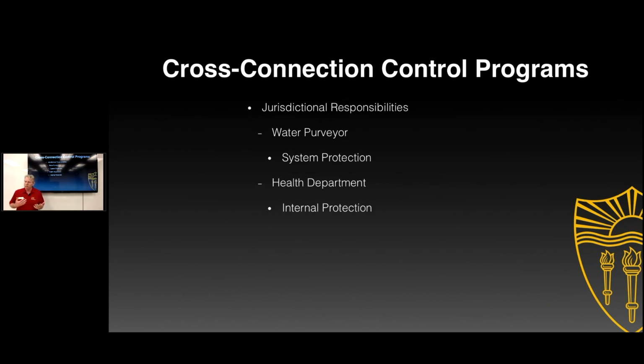Now, I hate to say in general, but for the most part, water purveyors are responsible for system protection, meaning they're responsible to protect their water distribution system. Once they deliver water to a customer, once it goes through the meter or through the service connection, that is no longer their responsibility. So then it's dealt with by a different agency usually, and in a lot of cases it's a local health department. That's definitely how it is in California.